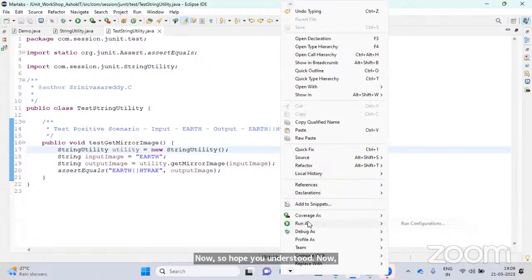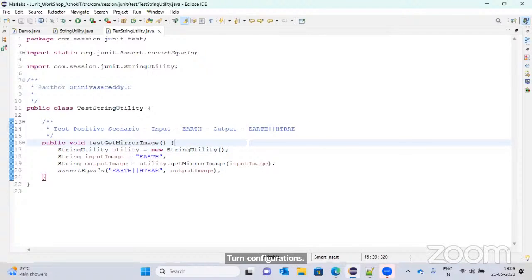Run as, run configurations. I think you missed our test annotation. I think you need to write the @Test annotation on the top of that method, right? Yes.